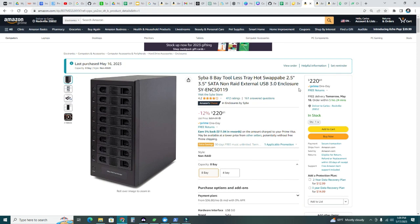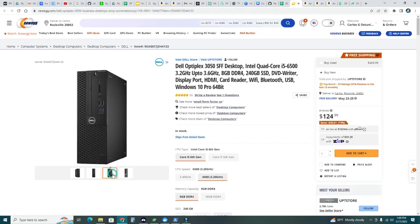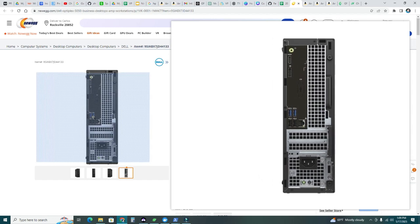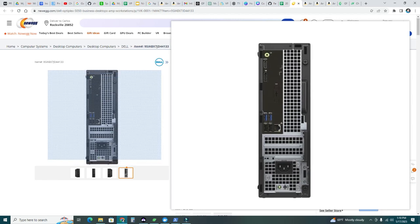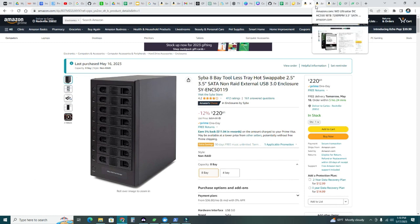All right, so each one runs for $220, and I believe we can put 2 here. You can see the Dell Optiplex has 2 on the back, so we can connect 2 of these and have 16 hard drives connected to this machine. We'll see in terms of USB controllers how well this machine can handle that. The motherboard, I'm gonna be testing all that out. All right, so that's for the enclosure.